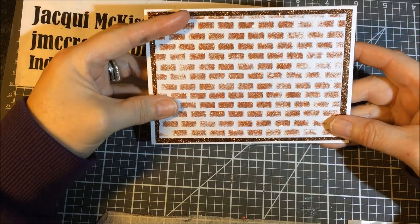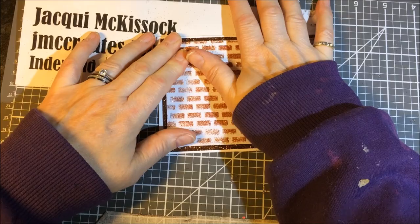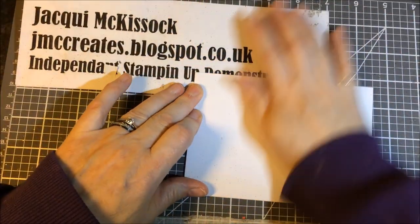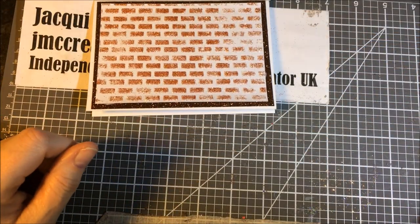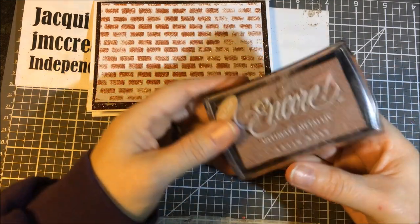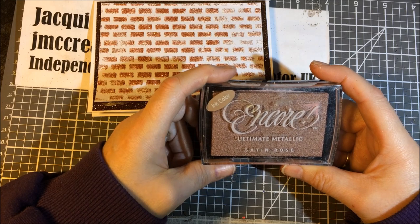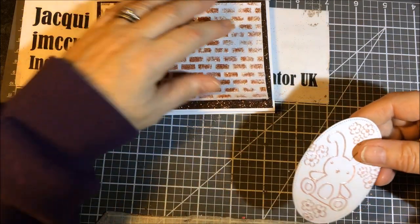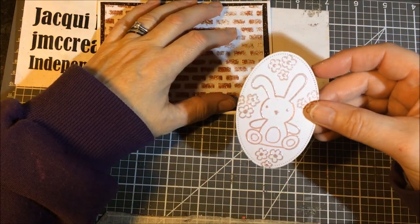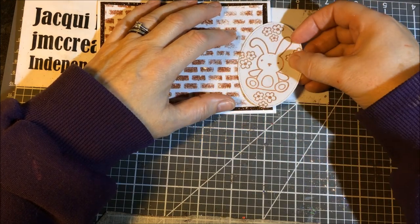And that's going on there, like that. Okay. Right. So those are layers. Next, I found this ink in my stash. It's called Encore Ultimate Metallic Satin Rose. And it was the perfect colour for that. That card's not going to stick on that glitter. But anyway, it was the perfect colour for that.